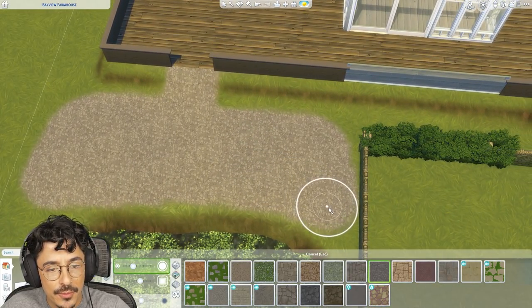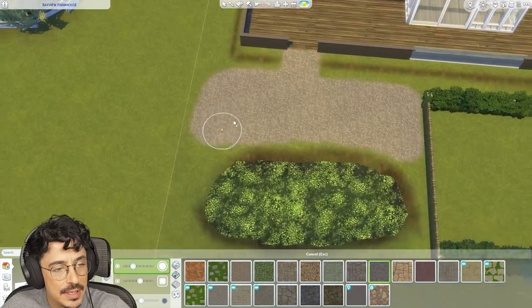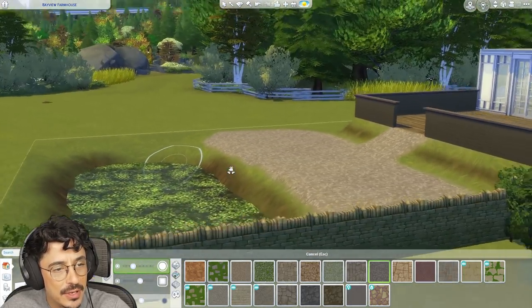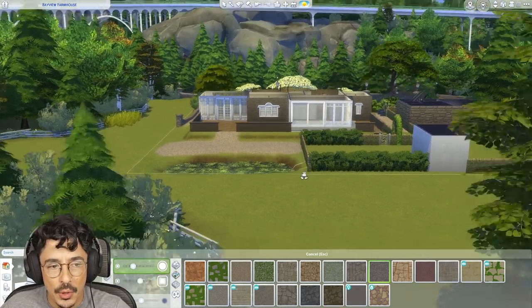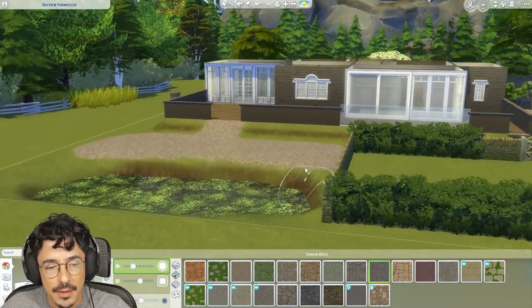Let me just whiffle that in a little bit more. I'm leaving the edges kind of free so I can detail those edges in. I'm not going to go to there because that's going to have trees and stuff on. But as long as there's a small area here where they can sit by the pond and stuff, I think that would be nice.